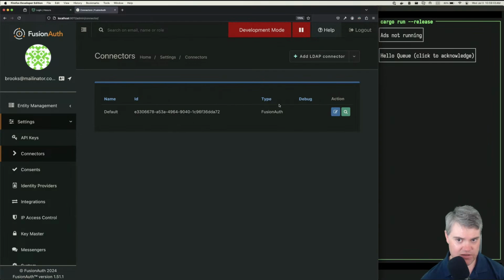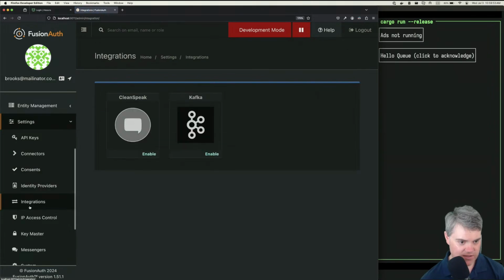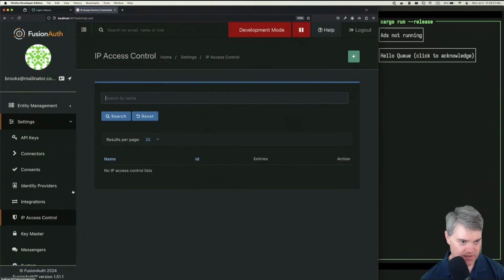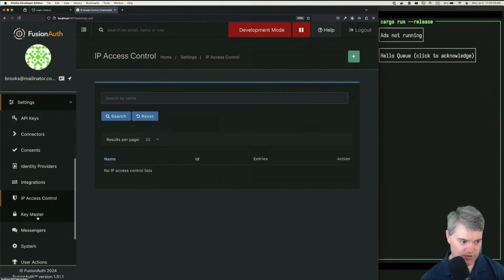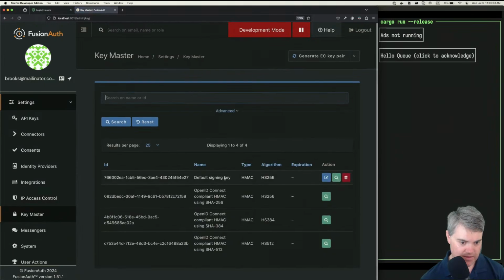Connectors. Don't need any connectors. I don't think I need any consents or data providers. I don't want to implement these integrations. No IP access control. Oh, signing keys.